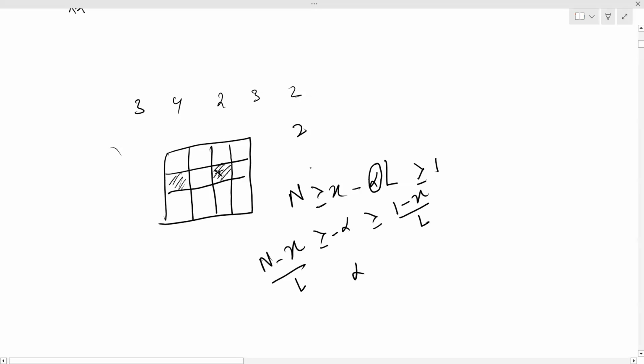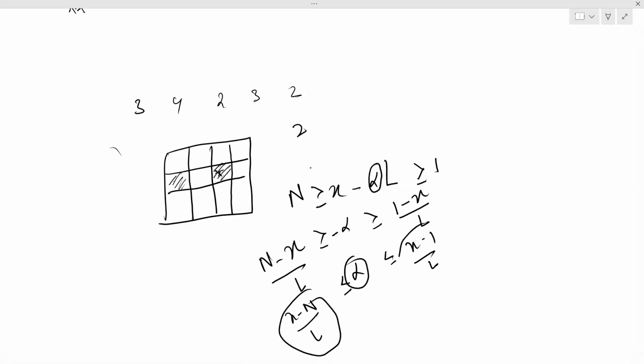So what is alpha? Alpha is between these two. Is it right? So you just have to find how many integers exist between these two.